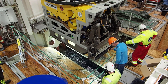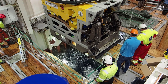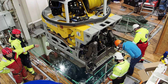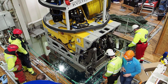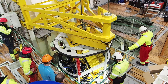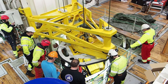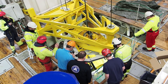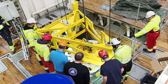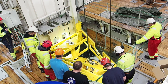The deployment itself is straight through what we call the moon pool — hatches that open in the bottom of the ship, and through that we can put the equipment down. When there is a lot of sea and waves outside, it's a much safer way to lower the equipment through the moon pool and out of the ship. You don't need to hang it over the side in a crane, because then it starts swinging side to side and can damage the equipment. The moon pool is very stable and safe for deployment.